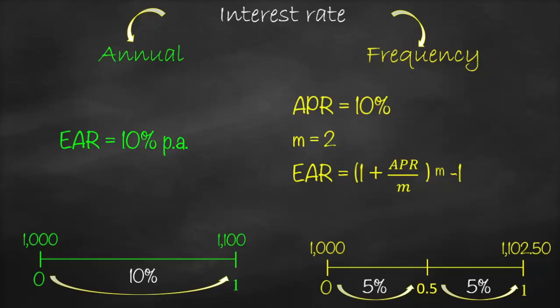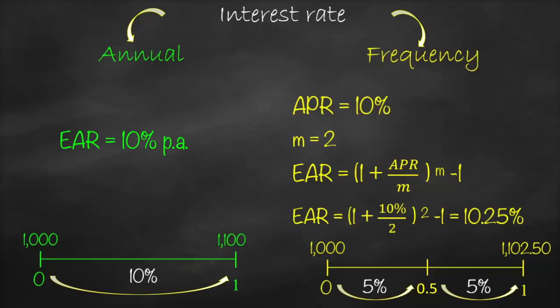So can I convert this annual percentage rate into effective annual rate? Because I know that the future value of the frequency is bigger than the future value of the annual rate. Therefore, can I compare this rate to an annual rate that will be effective? Effective means the actual rate I will receive or pay. So here we have a very simple formula, which is called the effective annual rate formula. EAR, effective annual rate, is equal to open bracket, 1 plus APR divided by M, close bracket, to the power M, minus 1. Effective annual rate is equal to (1 plus 10% divided by 2) to the power 2 minus 1. So it will give us 10.25%.